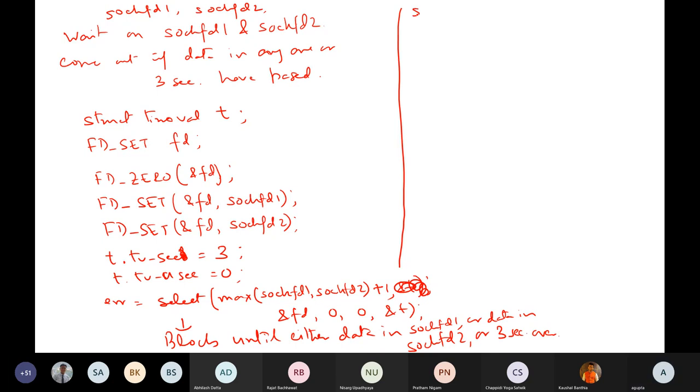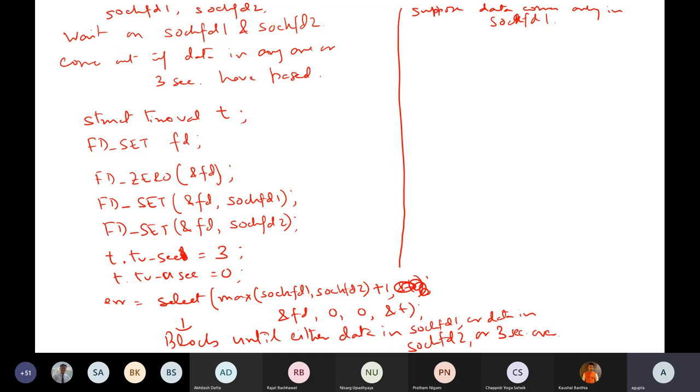So suppose data comes only in sockFD1. What will happen? Select will come out. But now that select has come out, I do not know why it has come out.